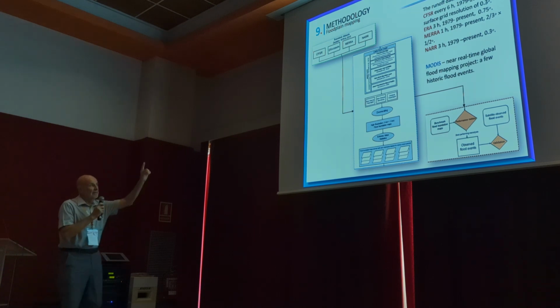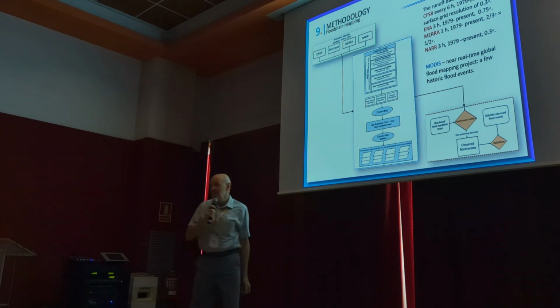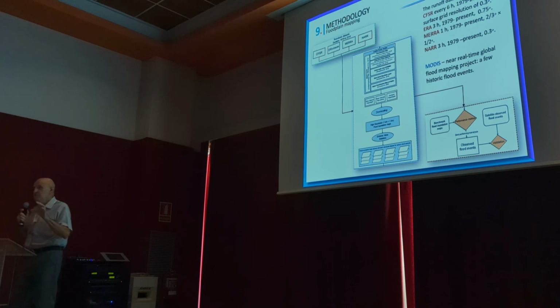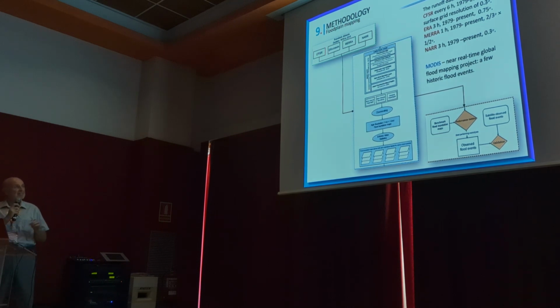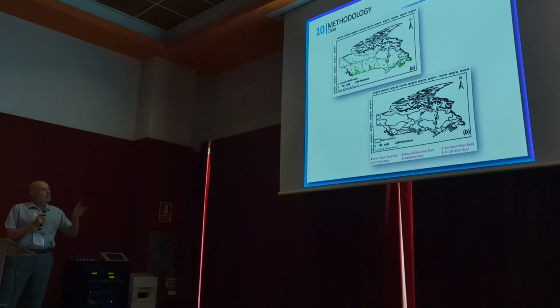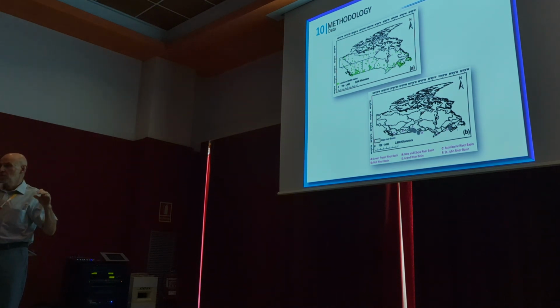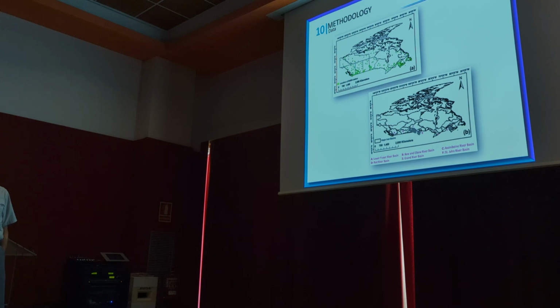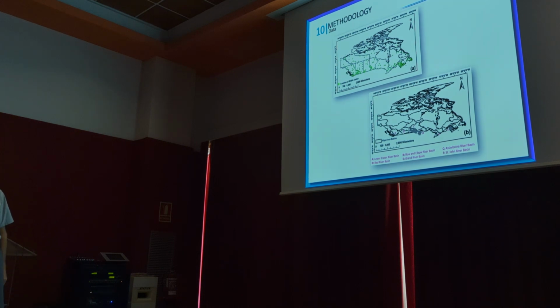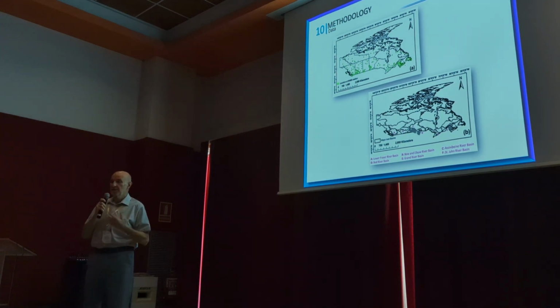In order to test the methodology and the procedure, we utilized observed floods for 6 watersheds in Canada. We compared the observed flood events with the maps to see how this globally generated information, using the model on the scale of the country, fits with the real observations and events occurring at different locations within the country. So I'm just quickly going over this. The green dots in the upper graph show the density of the water level observations in Canada, and I don't know if you can see the letters at the bottom, they are the 6 locations of the 6 watersheds that we used for verifying the model and modeling procedure.